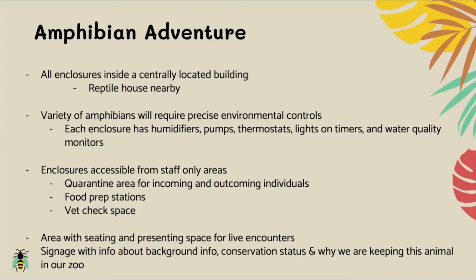Many of these species will be handleable by staff thanks to their size and temperament, so an area for live encounters will be located in the center of the facility. Each enclosure will be accompanied by appropriate signage listing the animal's conservation status, why we keep them in the zoo, and some general background information.